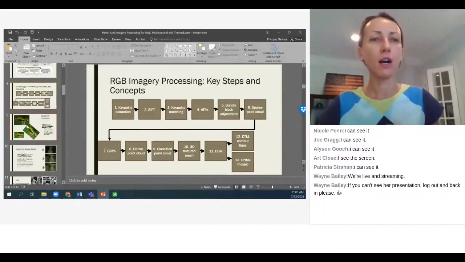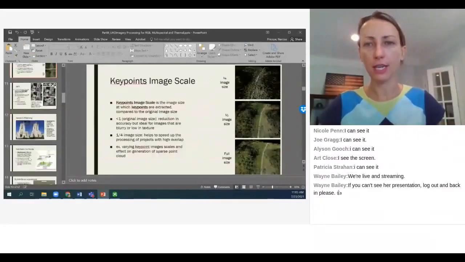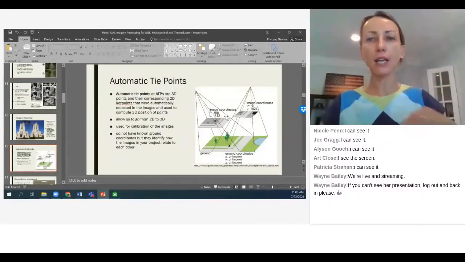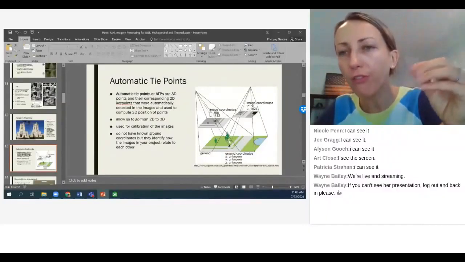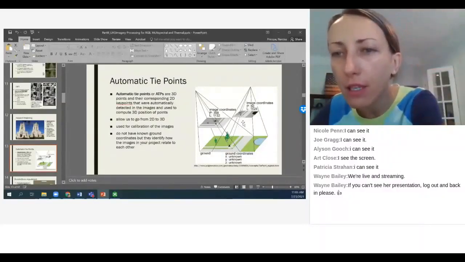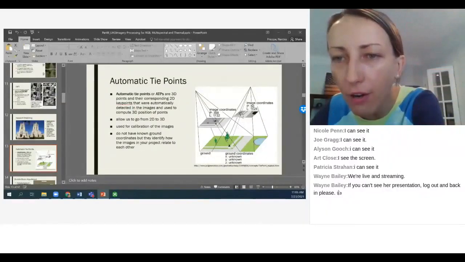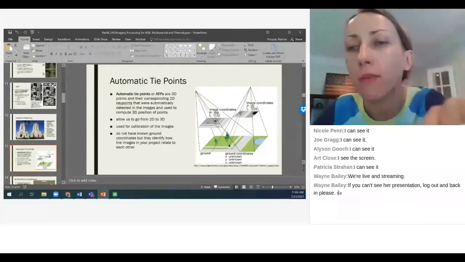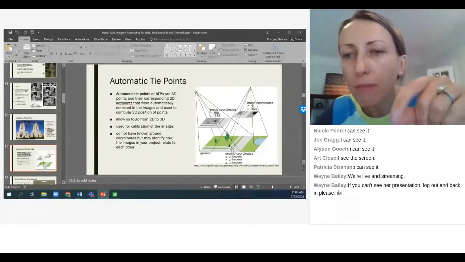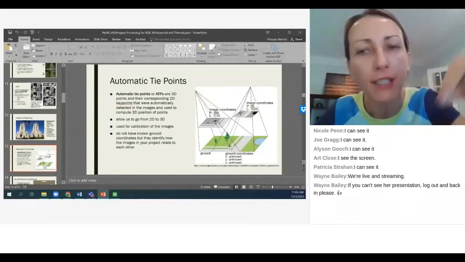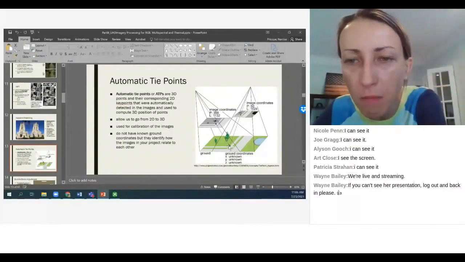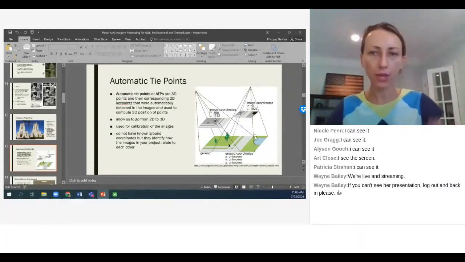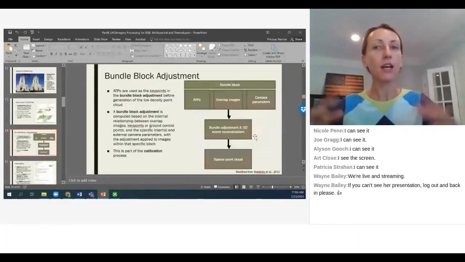And then the workflow does this matching between your images in the sky and it begins to figure out where that, see this key point in the image right here, the black little arrow in this image and the black little arrow in this image, those are my key points in the image. And then the software begins to plop that down on the ground. See, at the intersection between this sidewalk and this sidewalk, exactly what I just said.